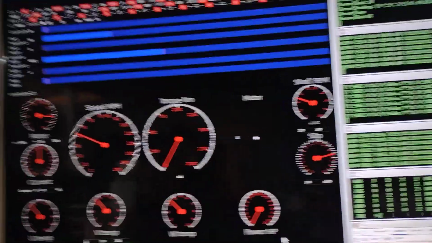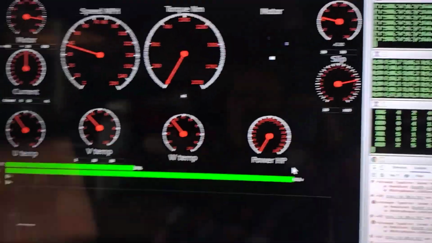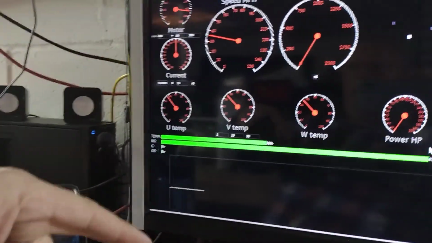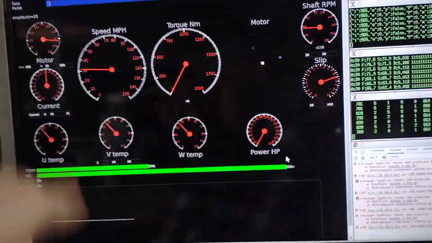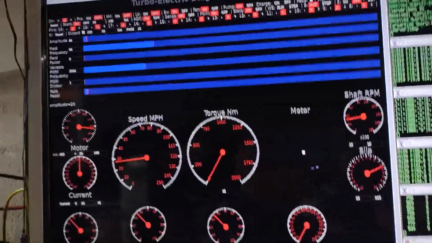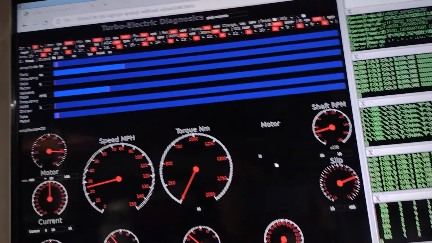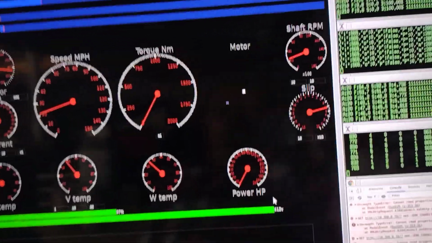Now then, what I did is I stomped on it, and of course the slip immediately came up, which basically spun the shaft up to the minimum RPM, right? And it got it in sync, close to sync. And then that's when the VFD did its business based on the slip, and so it's working. This is working really well.